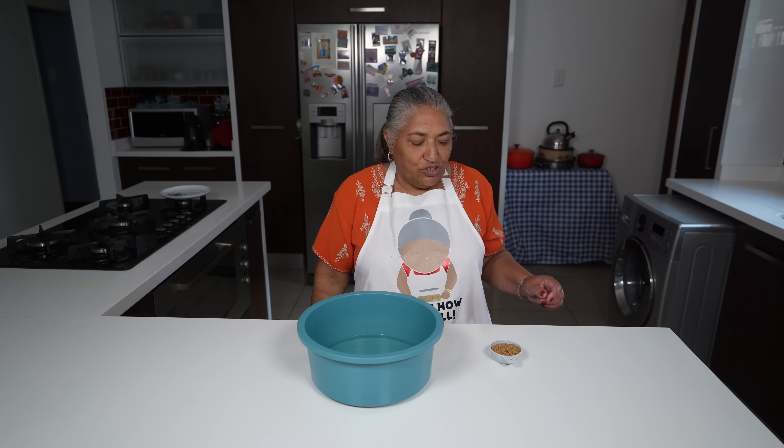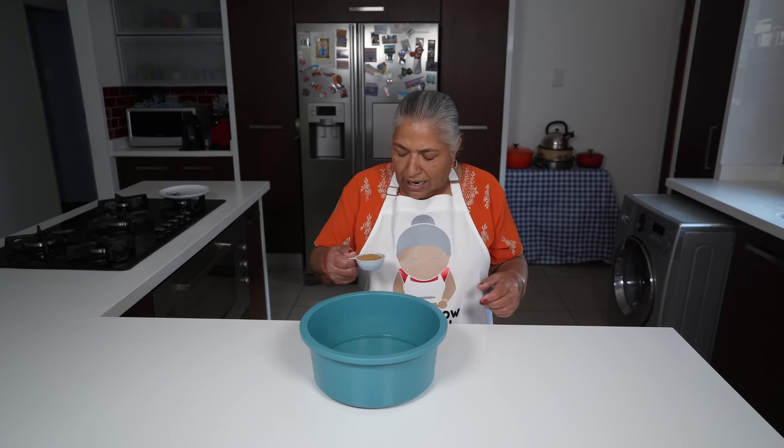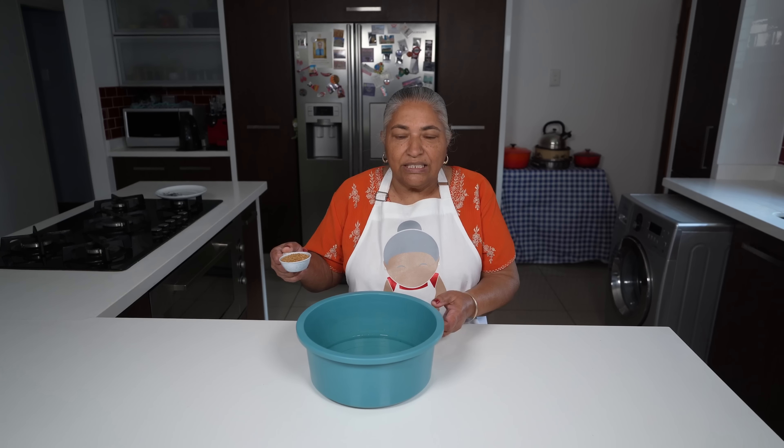The show-and-tell project is where you cut off the top of an eggshell, fill it with sand, and put your Merti seeds to grow, then draw lovely beautiful eyes, a nose, and a smiling mouth. And when the Merti grows, it represents the hair. So today my show-and-tell is I've got a quarter cup of Merti seed and a litre of water.